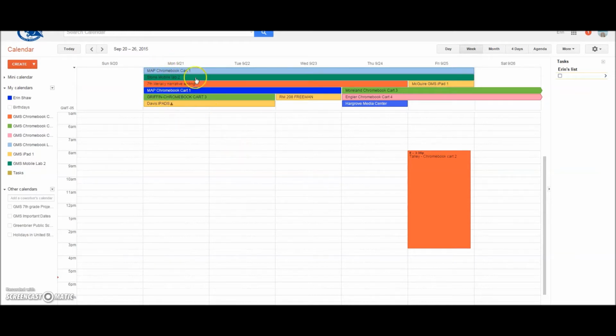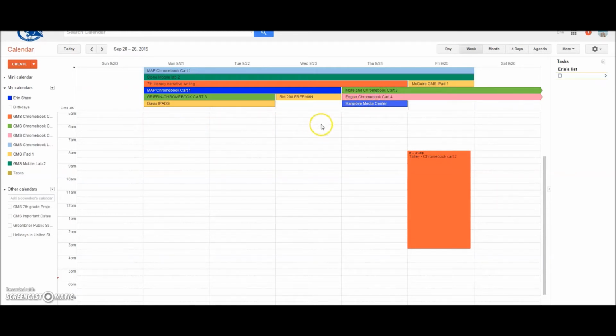This sign up, this online sign up, I don't know if you guys can see all the different colors over here, but this sign up is what decides. We don't have any open computer labs, so if a group is doing some kind of online activity, they need to sign up for, we've got 4 Chromebook carts, we have one whole set of laptops, which is Mobile Lab 2, and then we have a set of iPads. So if these carts are all used, and if you notice next Monday, nobody else can sign up. All of these are signed up for at least 2 days. Then you see that well, actually, Chromebook Cart 4 is still available.